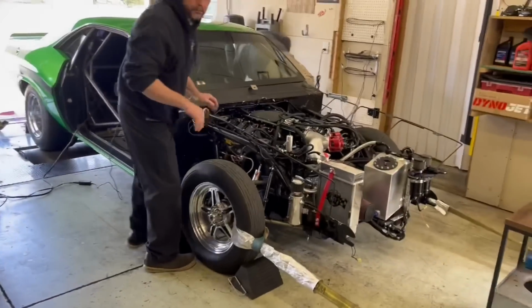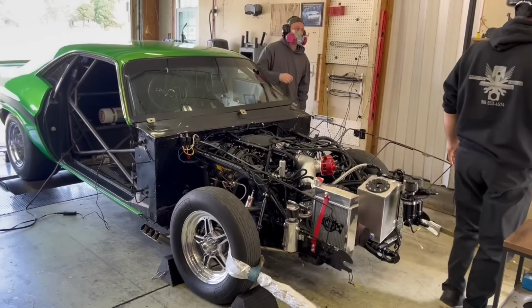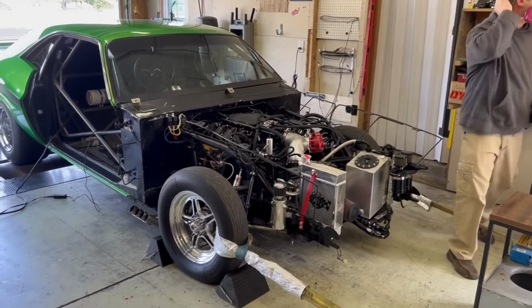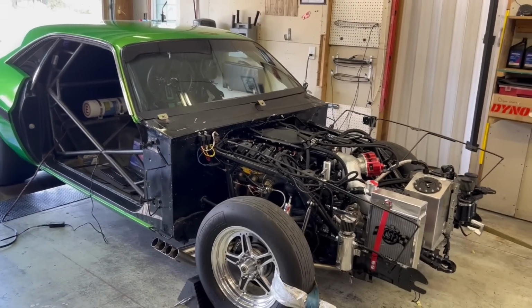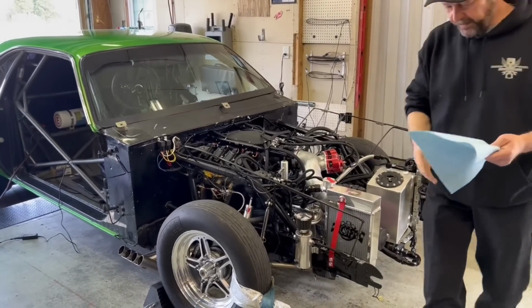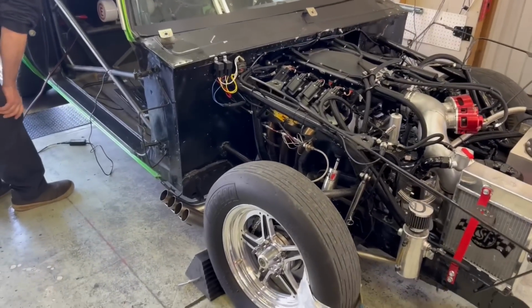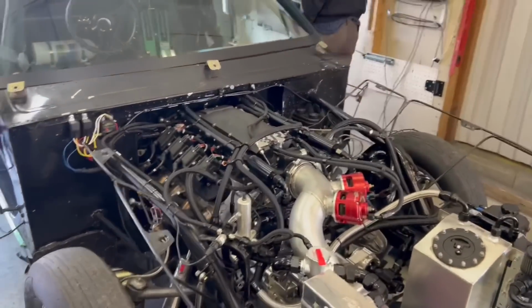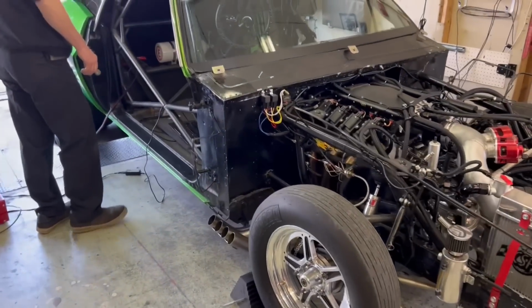So it looks like the transmission is not going into high gear for some reason. First gear seems good. He's going to check the transmission fluid. Might have to climb up in there and check the band. But okay, the shifter linkage seems like it might have come out of adjustment. So he got up under there, and he's got it adjusted now.